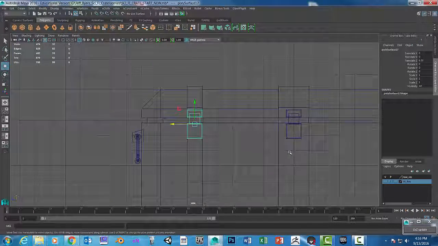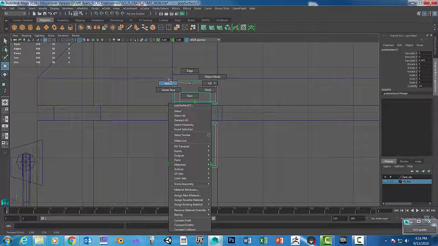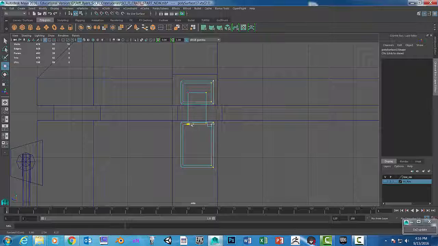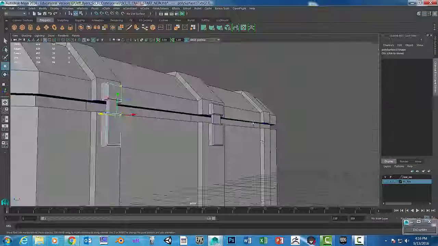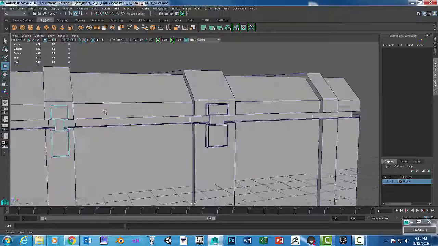Hit the F key. And let's kind of position this, and then we're going to go to vertex mode and move this in so it kind of fits half. So half, kind of a little bit on each side here, keep it proportional. And that's how those will look. There we go.